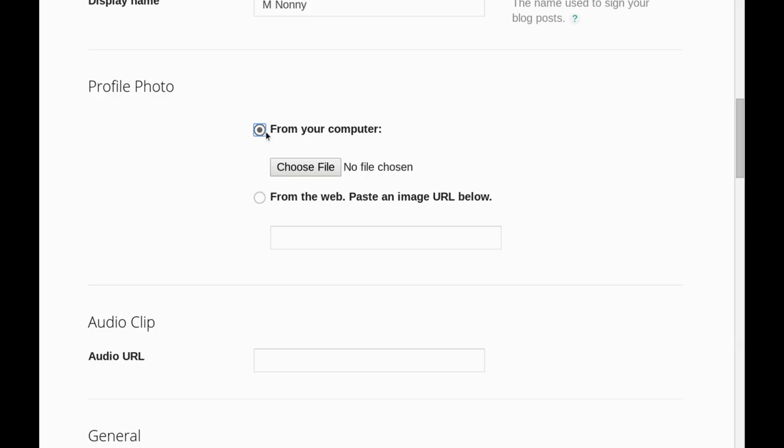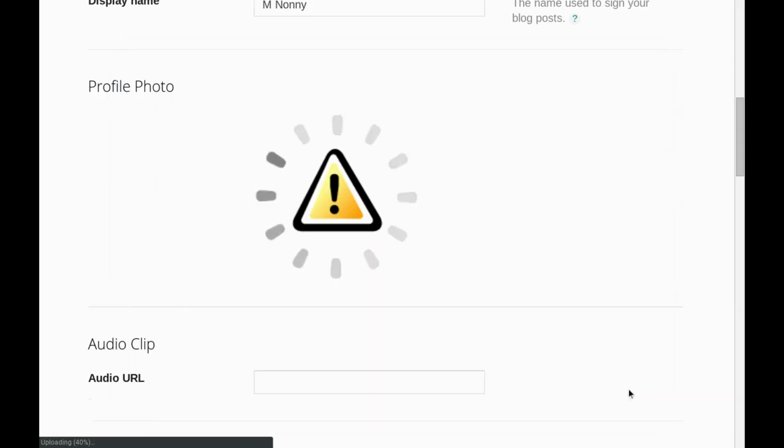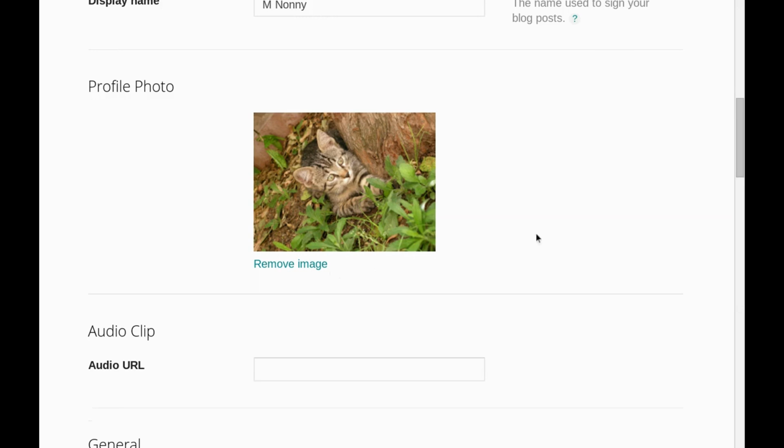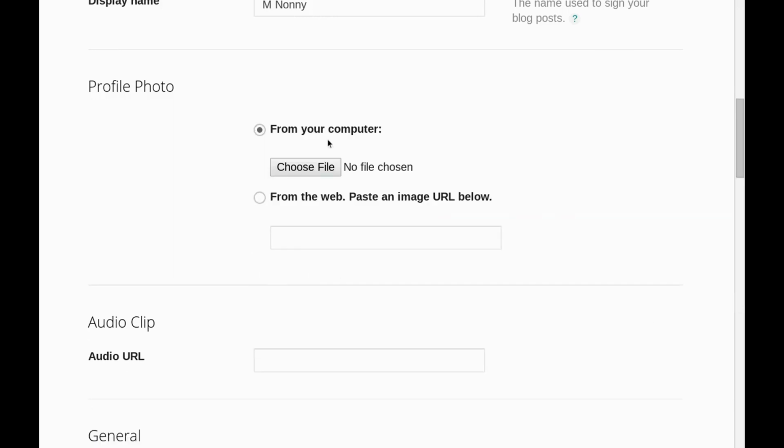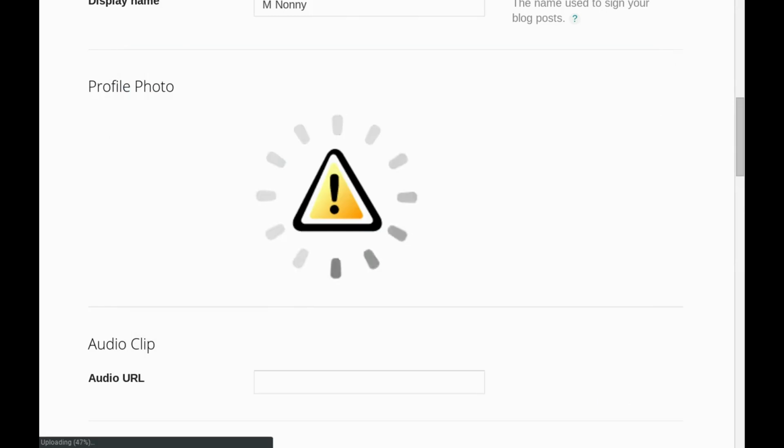So for example, Google Photos doesn't give you any easy way to get the direct image link. The other option is to upload an image that you have stored on your computer, and that's usually the easiest way to do it. If you want to change your profile photo, simply click the Remove link underneath the current image and then upload a new image to replace it.